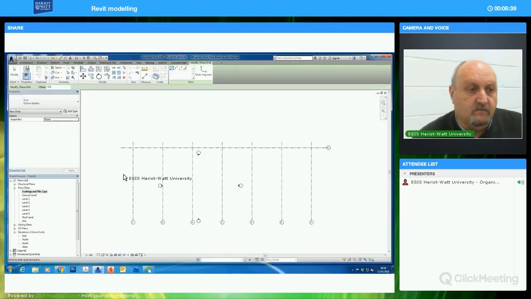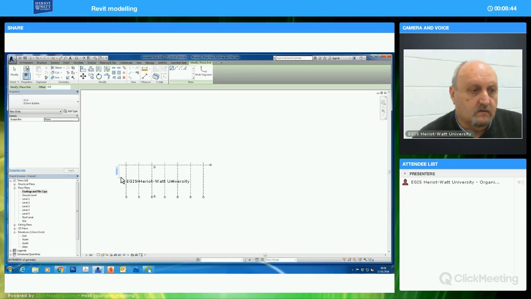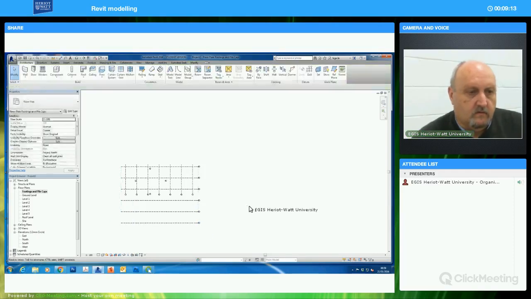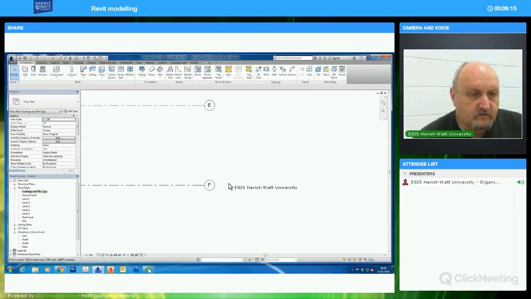Grid lines, and I'm going to keep these at 10 metres. There's nothing magic about 10 metres, they're not all 10 metres. But they have to be something. So 10 metres is as good a number as any. And I've zoomed out here to stop picking up the hundreds, just to make it a wee bit easier. Now, I know we're not making intersections, but we can fix that in a minute. And that'll do. So I've got grid lines here, they go down to F.